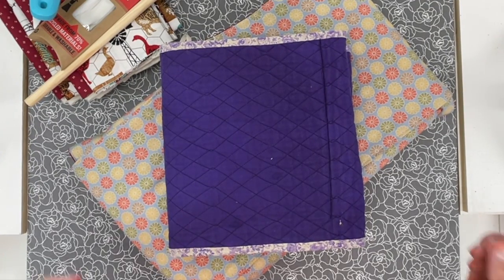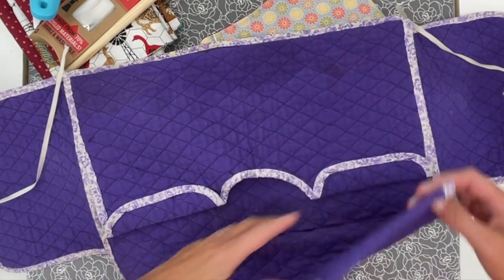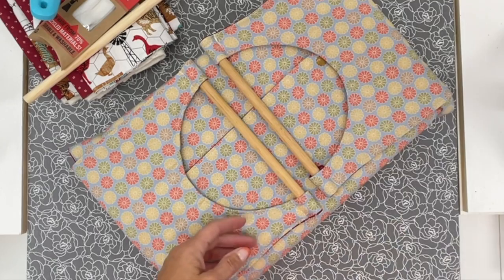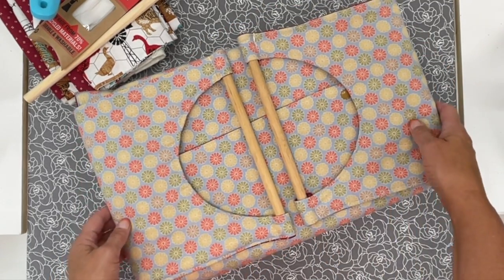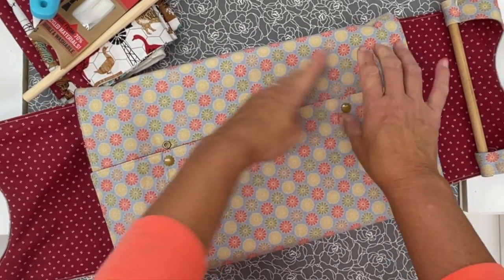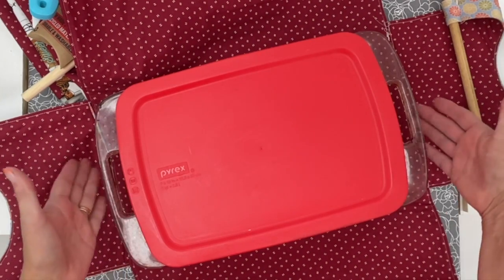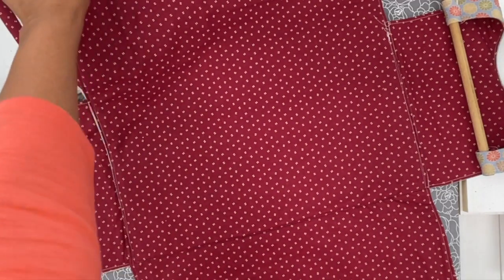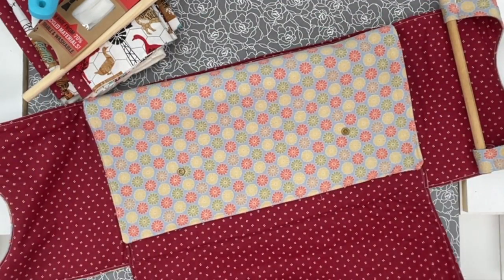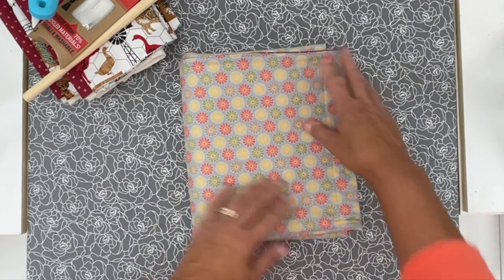Okay crafters, let's get going on this project. I've had one of these casserole carriers for years — you can see mine has got lots of use. As much as I love it, I didn't like how I was storing it, so I started working on a design that worked a little differently. My old one the handles went this way so they're really long. This one opens up and — using snaps on this one, we're going to use velcro on the new one — you open it up and there is your 9x13 pan. I also left the back side open for a pocket for hot pads. And it stores so nicely, nice and small.